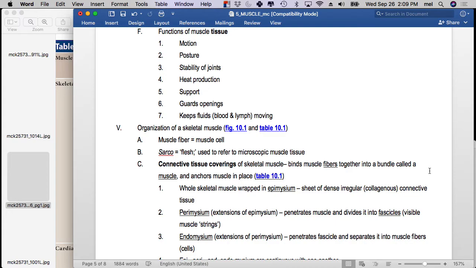heat production probably doesn't seem particularly relevant, but it's pretty important in physiology. Muscle contraction is actually converting ATP chemical energy into mechanical energy. And do you guys remember enough of whatever science class you learned this in to know that energy conversions tend to be really inefficient? Do you remember that? You tend to lose about 40% of any energy conversion as what?